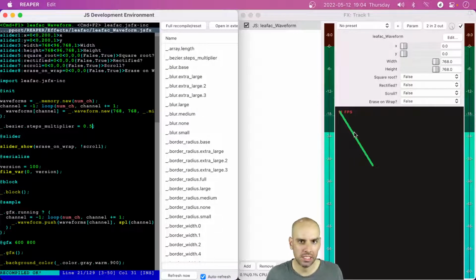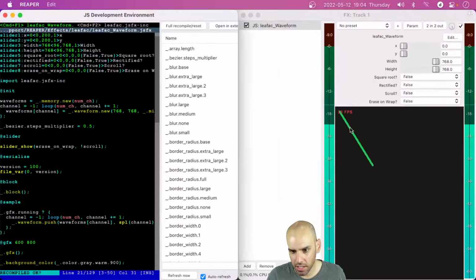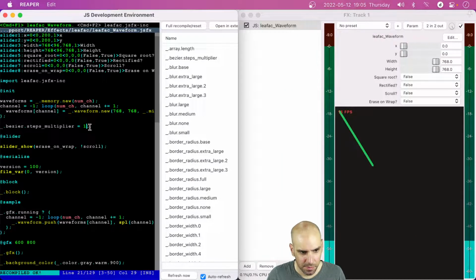And when I say aliasing in this context, I don't mean aliasing as in audio, but I mean aliasing as in drawing. You can see it as a kind of jagged line. Let's see if increasing this makes it any better. Well, it is a bit better, but not by a lot. And the performance hit is a big deal, I guess. We are not even getting 30 frames per second here, and even the quality of the stream may have decreased.